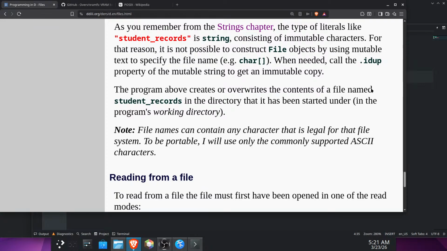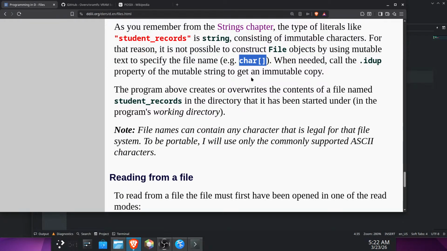But you use .dupe on a string, and you can put it into a char array, and then take the char array and append it back into the string. Usually I would use a char array, which is literally this. See, if you just do a normal char, it's just a character, like A or B.